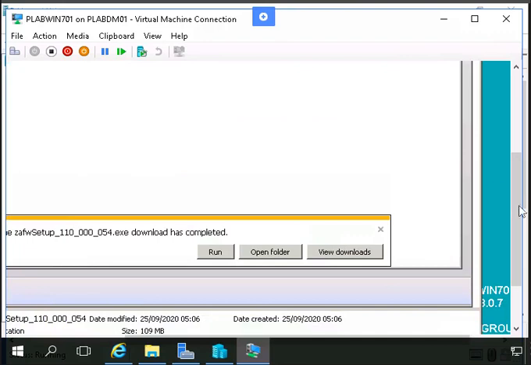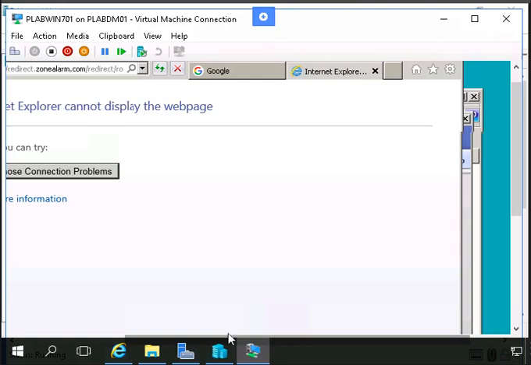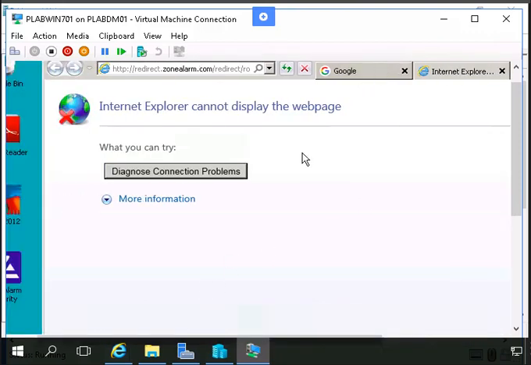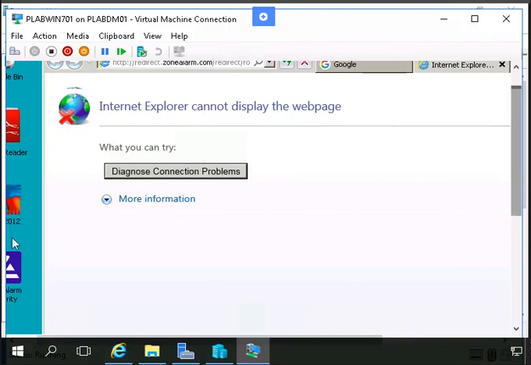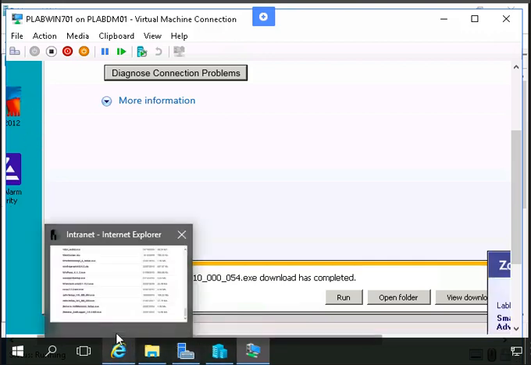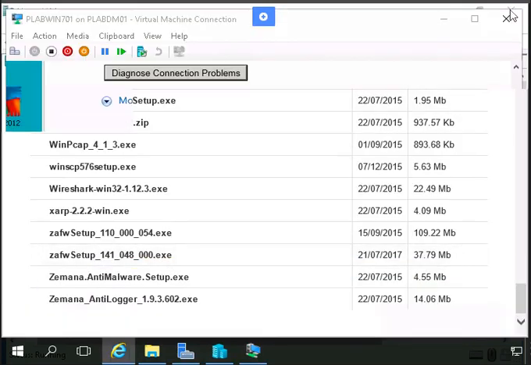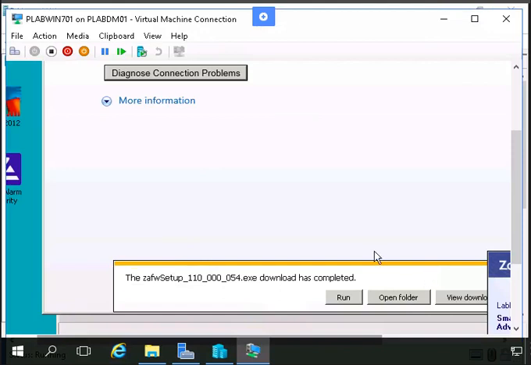It's done. Once it's finished, you will be redirected to Internet Explorer. Just minimize or close it. We can now uninstall the AVG. If you have any antivirus, just go ahead and proceed to uninstall.